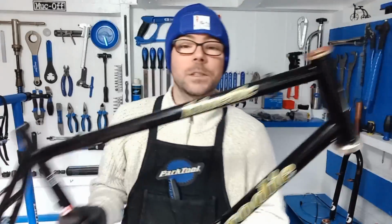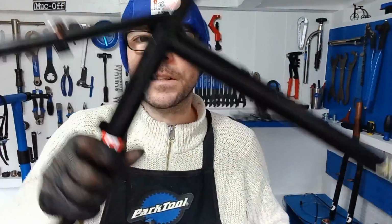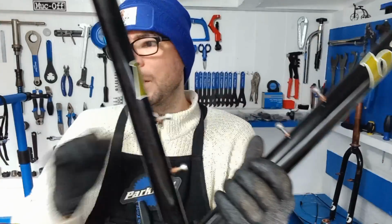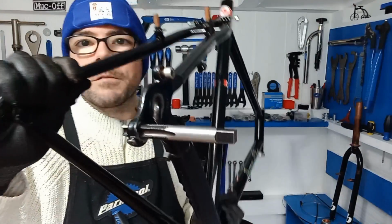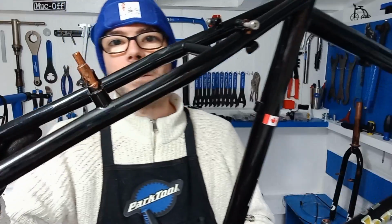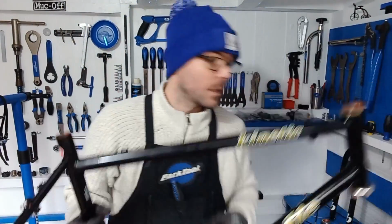So I've already started a bit of this. I've already got the cups in, greased. I've already started pulling out all the bolts and tapping the threads. That's all fine. I've run a tap through the rear mech, which is still in there. So basically got everything ready to build. So stick around and let's get to it, and we'll start from there. So yeah, no time like the present.